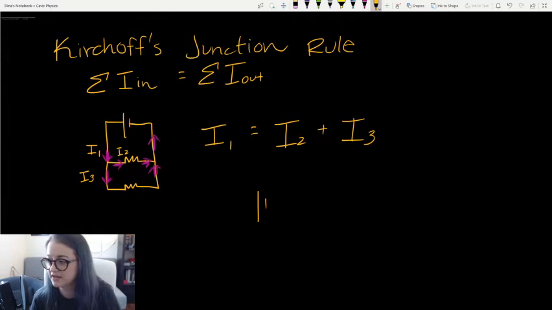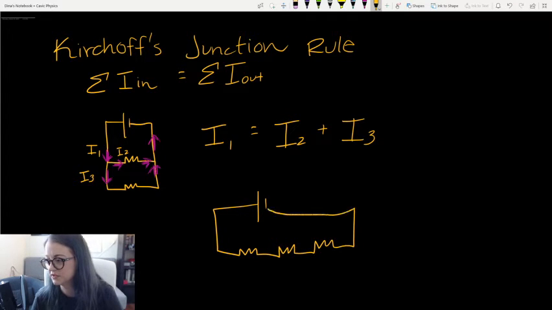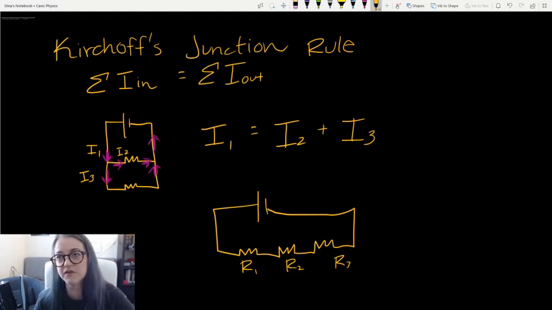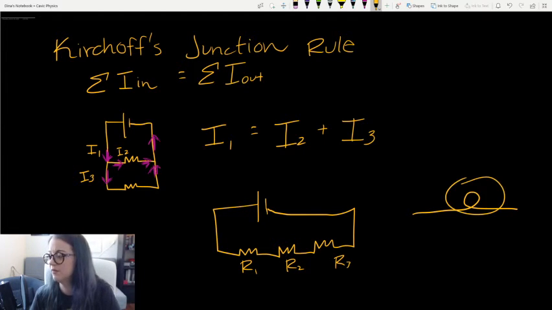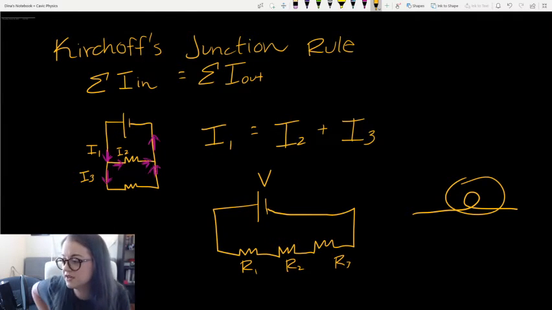So if we look at a series circuit, by the way, remember the squiggles are just resistors. I can call them R1, R2, R3 just to distinguish them. They're whatever is using the energy of the circuit, or blocking the flow of current. It could be a light bulb. A light bulb is a resistor. We usually draw a light bulb like this, but it could be whatever element is restricting the flow of the current. The two lines here are our battery. In our series circuit, there are no junctions, so the current is the same everywhere in that circuit.